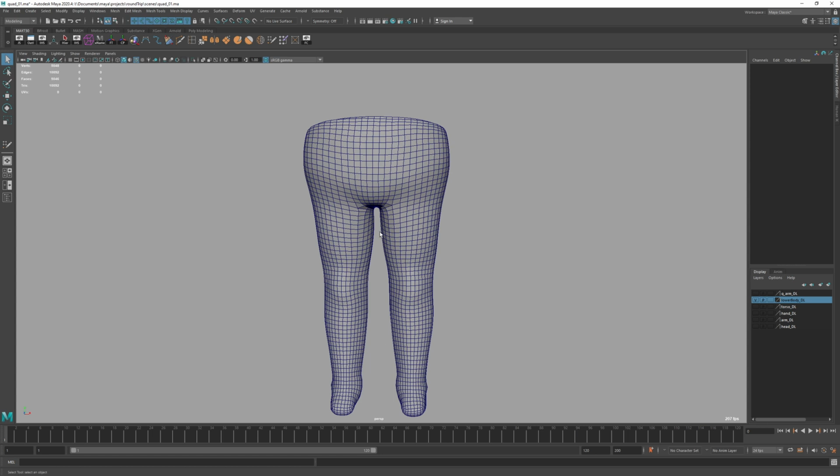She's wearing a dress and a bunch of other stuff, so it's not that we're going to see it. It's not the same as if she was wearing tights or jeans or superhero lycra or something like that, where we'd have to be pretty precise with how the leg bends. It's going to be covered, so as long as it's reasonably okay, then that's all we're after.